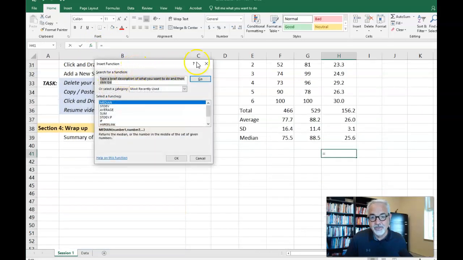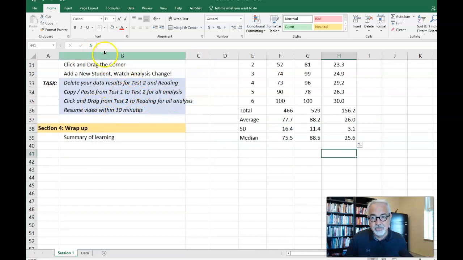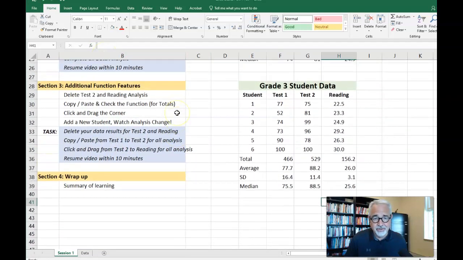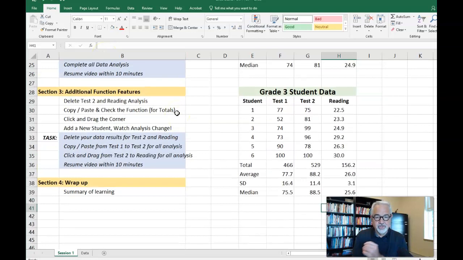So continue to explore those functions. There are a lot of different functions, but there are basic ones that you'll use all the time, like average, standard deviation, and median. So hopefully that was helpful to you.